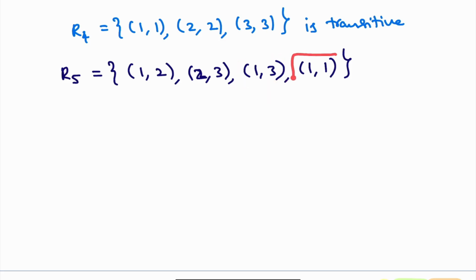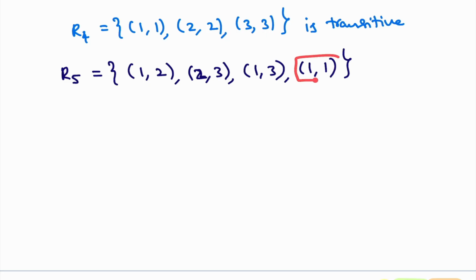And come to this. See, this is like 1 comma 1, 2 comma 2, 3 comma 3. In such cases, this type of elements always passes the transitive test. If you want, you can check, but no need to check. See here, this ends with 1. Any other starts with 1? This starts with 1. This starts with 1. First, we'll check with this one. This is 1 comma 1. This ends with 1. This starts with 1. What is x comma z here? X comma z is 1 comma 2. 1 comma 2 is there here.